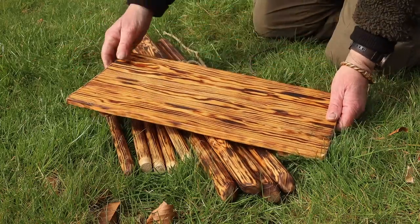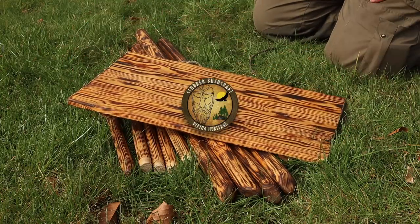So this is what you're gonna need for making such a little table. I hope you like it.